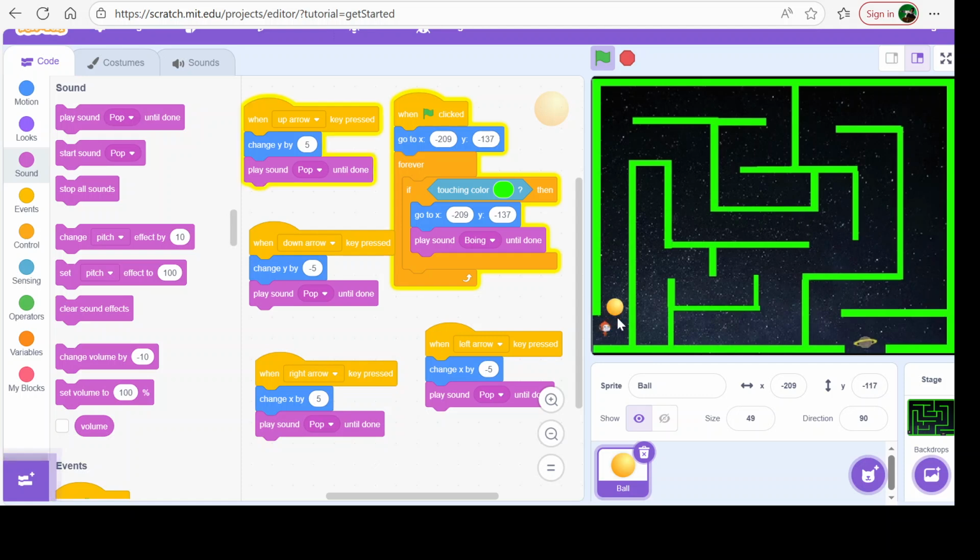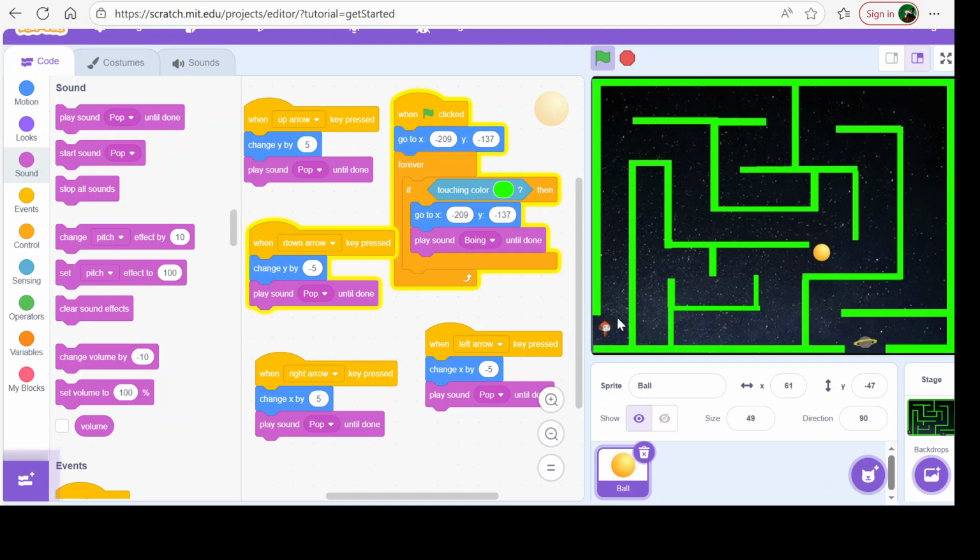With the up arrow key, it is moving upward. With the right arrow key, it is moving right. With the down arrow key, it is coming down. Again with the right arrow key, it is going right.